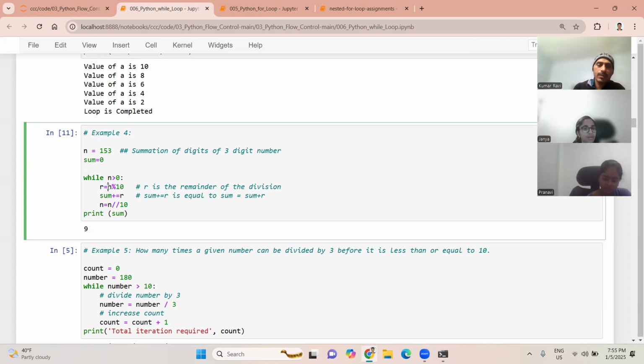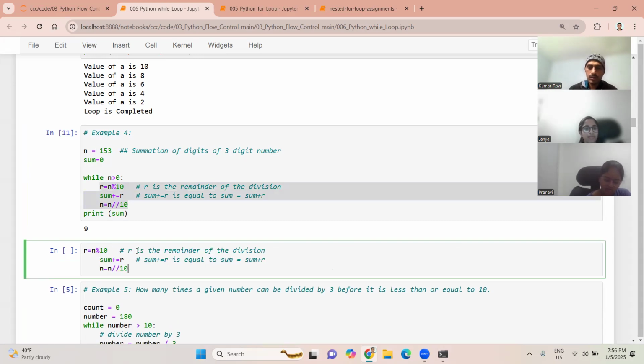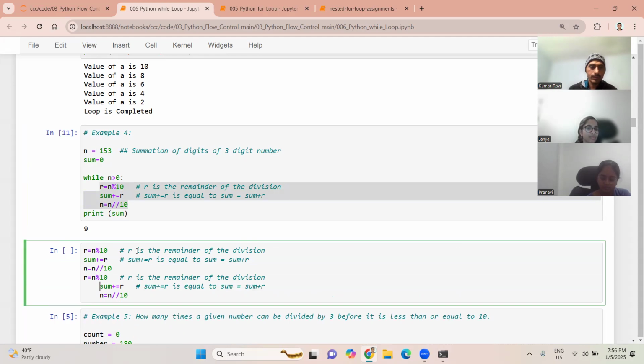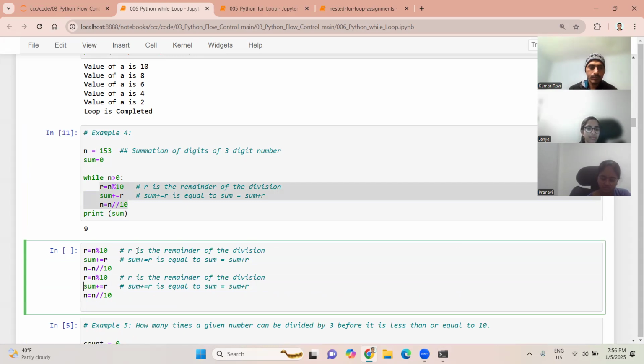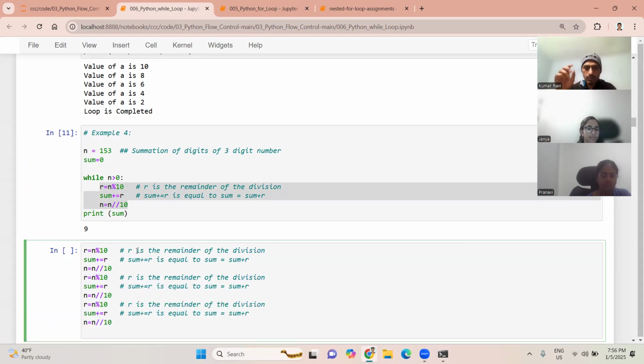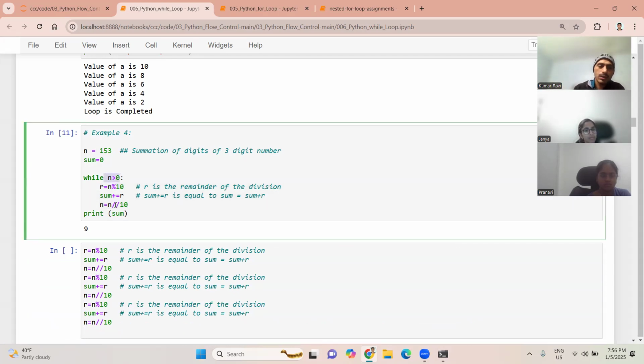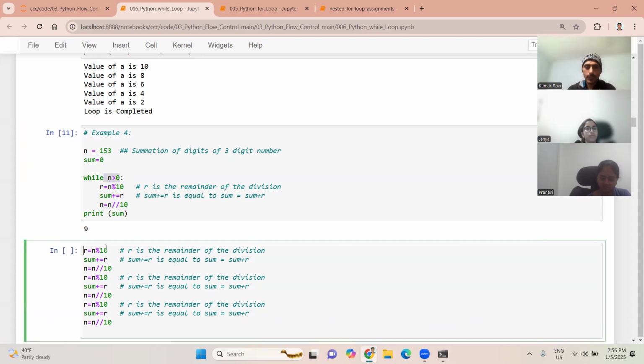Yes, sir. So we have done the same thing without a loop in the very beginning, right? If you have to do this, you have to repeat the same thing 3 times. Then it will give you the same result. What you are doing through a loop, you can do without a loop. See, I'll just insert them 3 times and it will give the same answer. This is called unrolling of the loop. When you have a loop and you write that thing as many times as the condition is true, that is called unrolling.